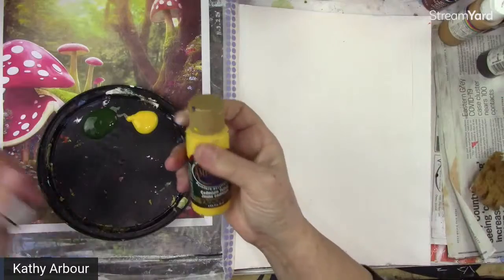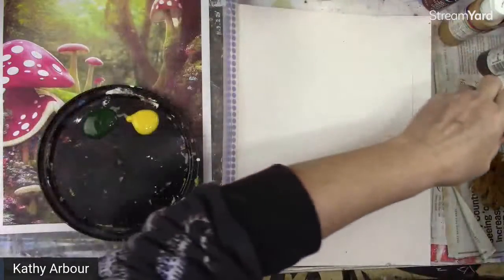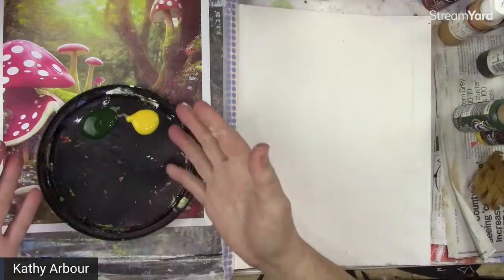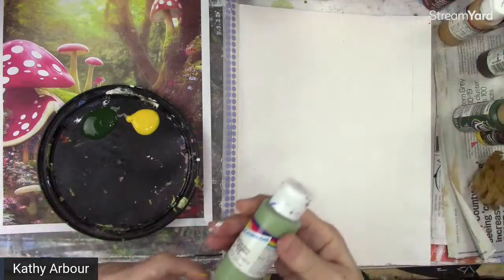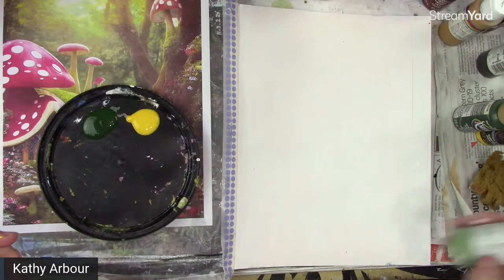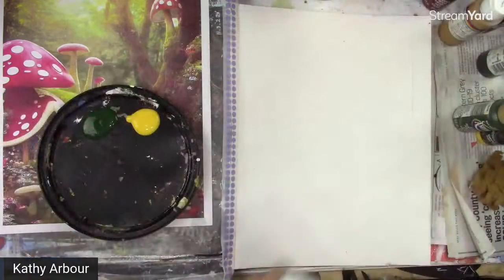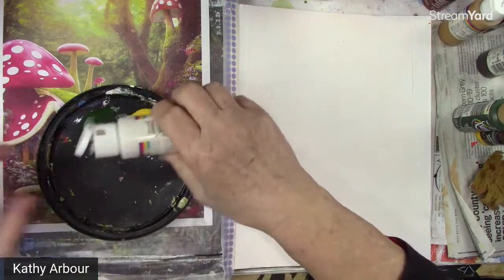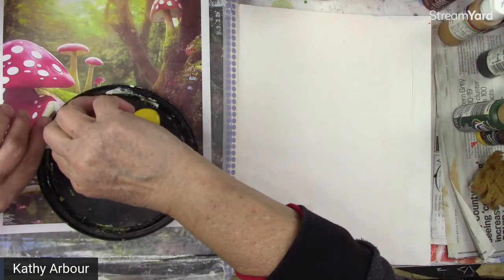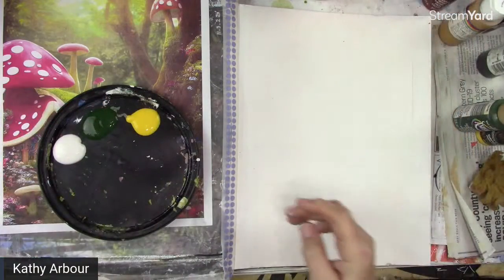This is Cameo Yellow and Evergreen, and it doesn't have to be those colors. If you have a different green, use that. I also have Magnolia White, or if a white, or even your gesso would work also, because gesso is matte finished. So I got that. And let's put that on for now.